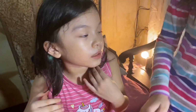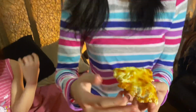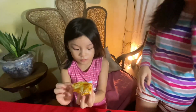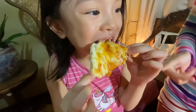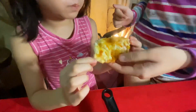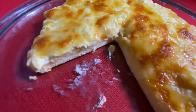It smells good. It smells like garlic. Yeah, we put a lot of garlic. It tastes good. So we're just gonna take a test now. And the other one's baking. Oh, wow. Can I taste it? It tastes so good. Oh, cheese! That's really good, wow. You can really taste the garlic, wow. You only care about the garlic. The cheese tastes so good, it's really stretchy.